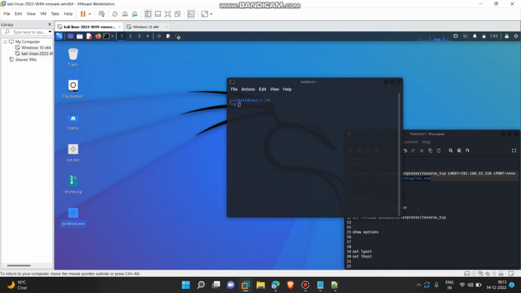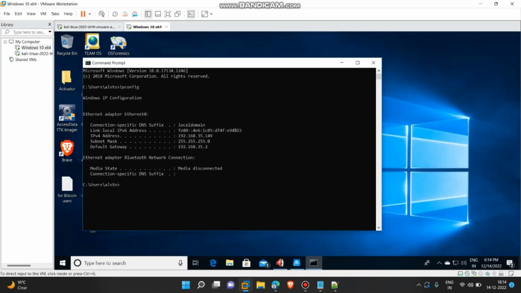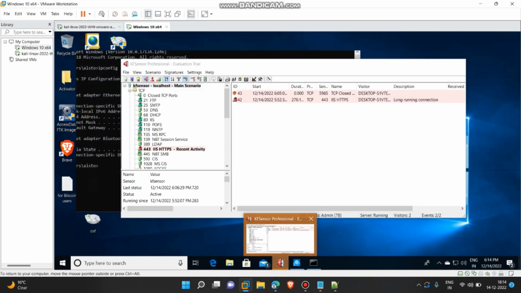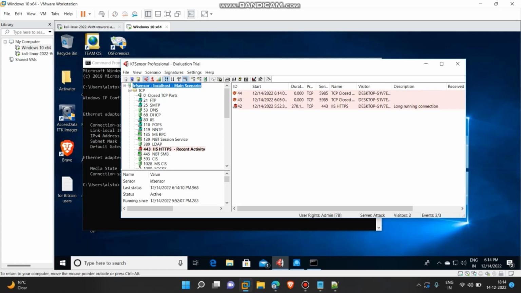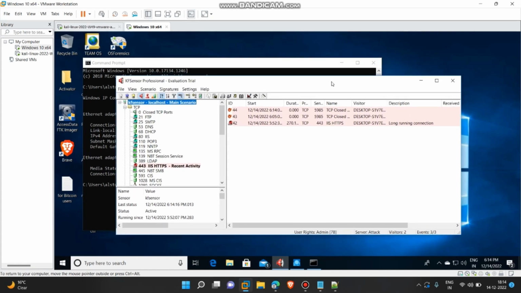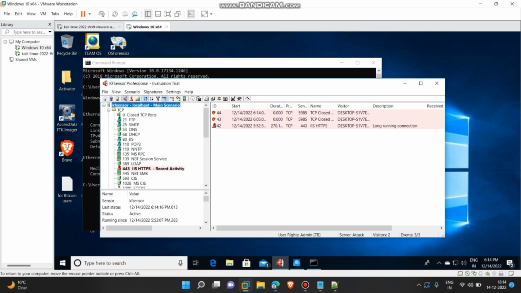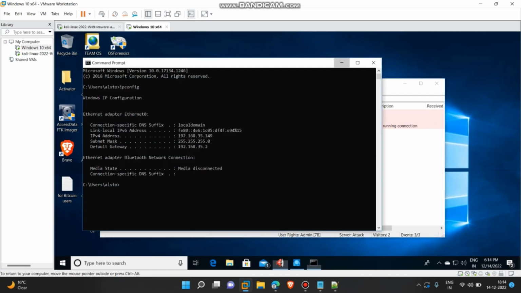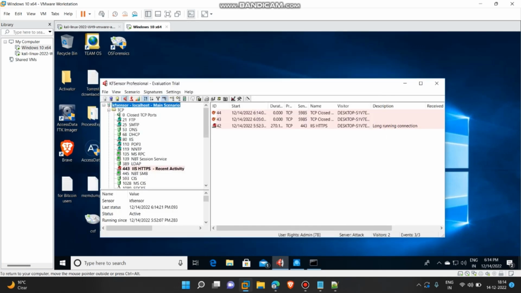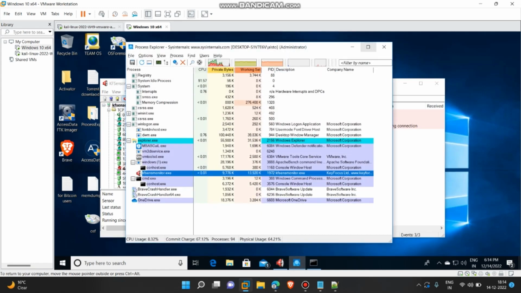Then our task becomes to transfer this file from this machine to the Windows machine. The IDS started working. It started capturing the events, as you can see, and Process Explorer is also in a running state.